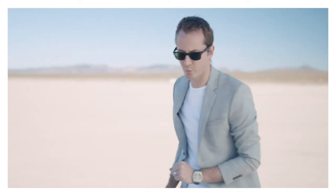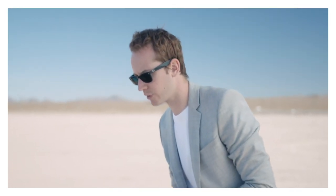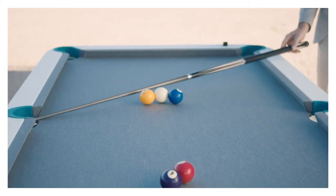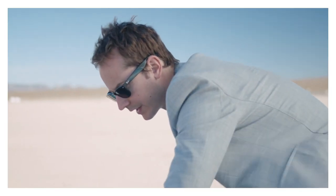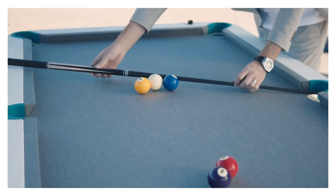The next step is gonna be the one ball and the two ball. The one and the two are gonna be set the exact same way — put the tip of the cue inside the pocket like this, then slide it and make sure you have a straight line between the edge of the cue ball and the edge of the one ball. Once that is done, repeat the process for the one and two. Then all you have to do is shoot the cue ball straight into the three ball — it'll make the two there, the one there, and then the split shot sends three and four into their pockets.